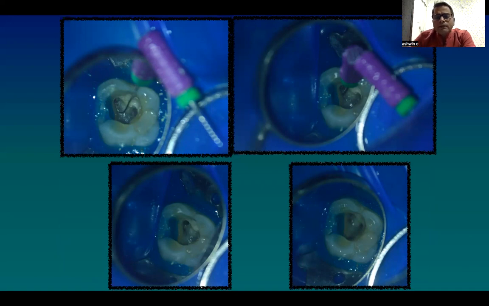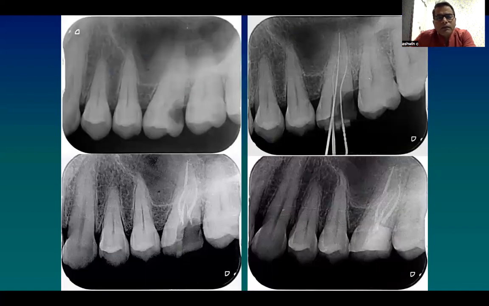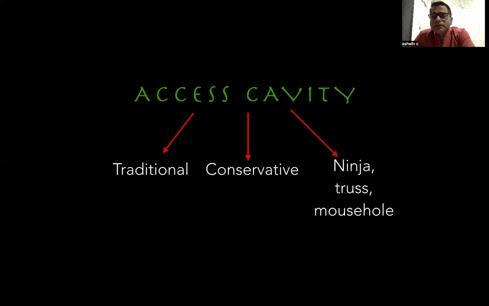Just go ahead with the number 10 file, whatever length it is getting accepted, and then you can go ahead with your normal preparation. You'll get MB1 and MB2 and all. You just have to find it out. Try to find it out. This is a good exercise for you before you come for the workshop. If you are still not getting MB2, I have given you enough tips on how to get it.